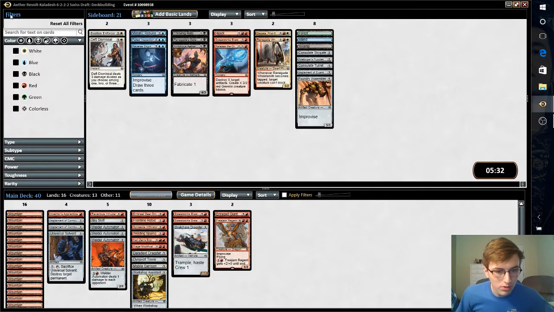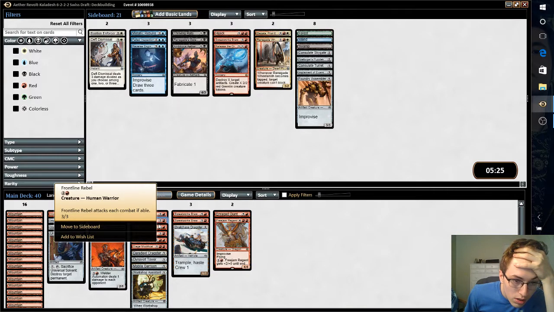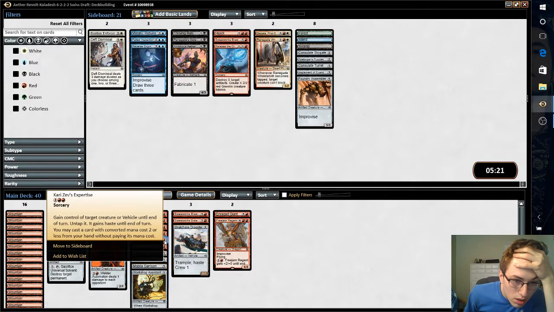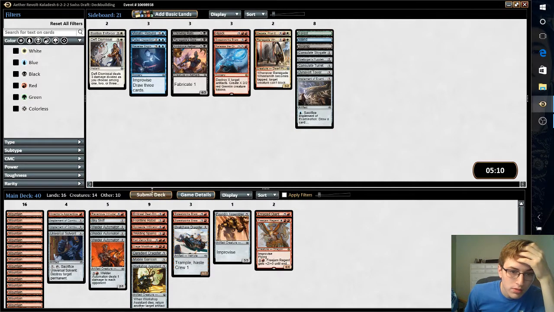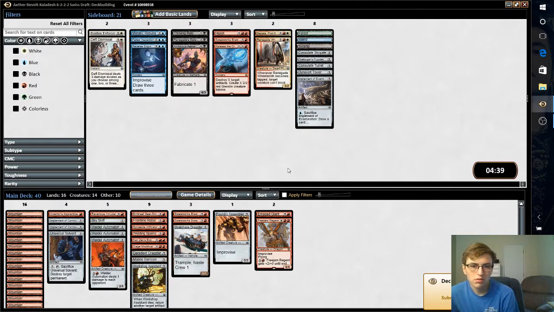I kind of want to take out Dynavolt Tower just because. How many instants and sorceries do we have? Yeah, I'm taking out Dynavolt Tower for Foundry Street. Or should I play Hijack instead? We're just going to go with this Foundry Street just to give us another creature.